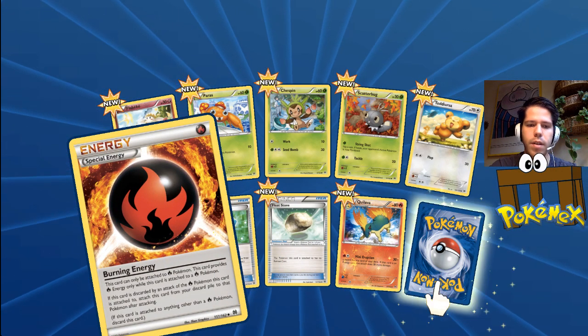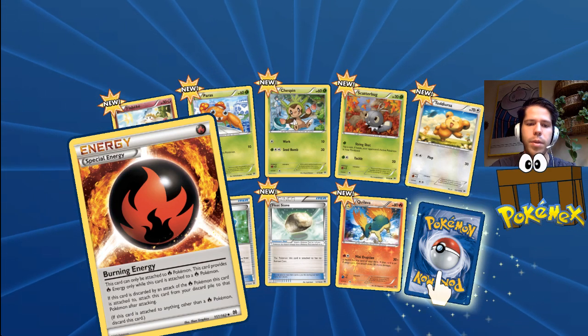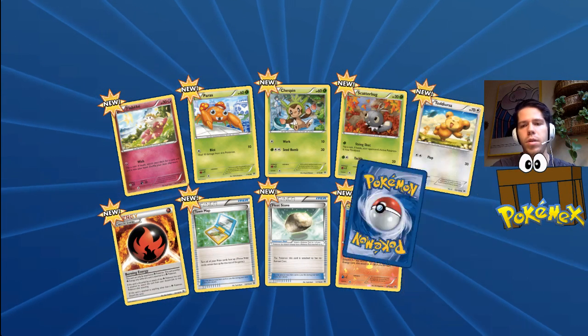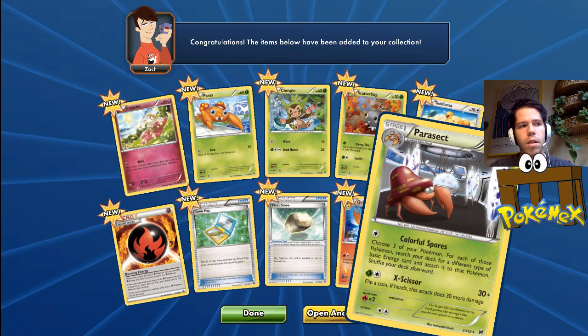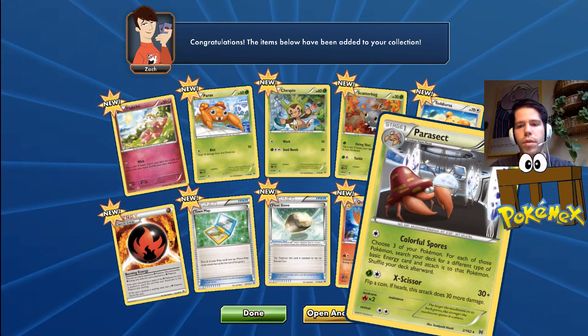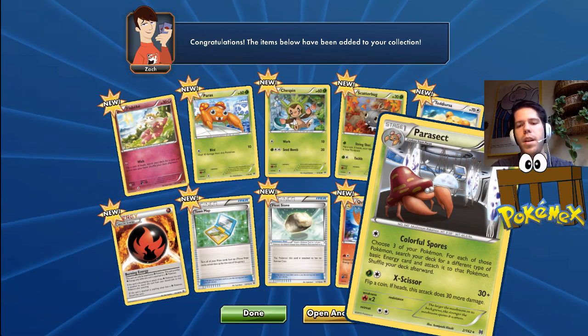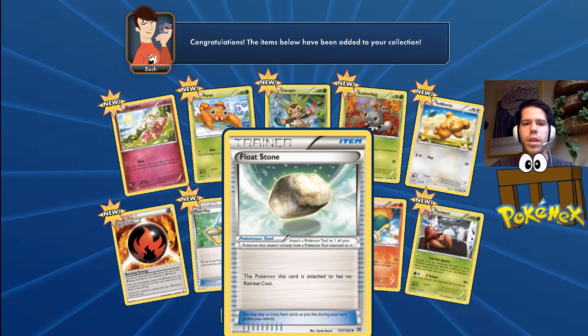If this card is discarded by an attack of the Fire Pokemon this card is attached to, attach this card from your discard pile to that Pokemon after attacking. So it's basically to go with Mega Houndoom EX. Colorful Spores. Choose 3 of your Pokemon, search your deck for a basic Energy and attach it to that Pokemon. Okay, so if... oh, and Floatstone is reprinted.